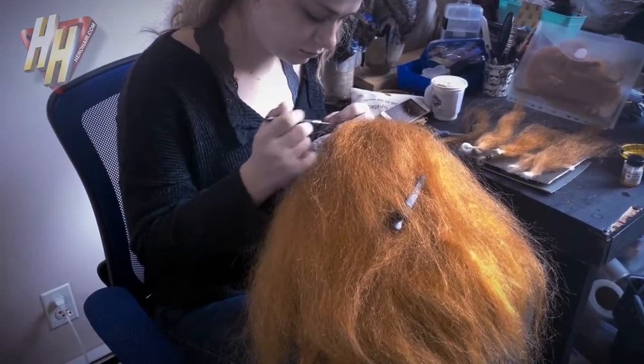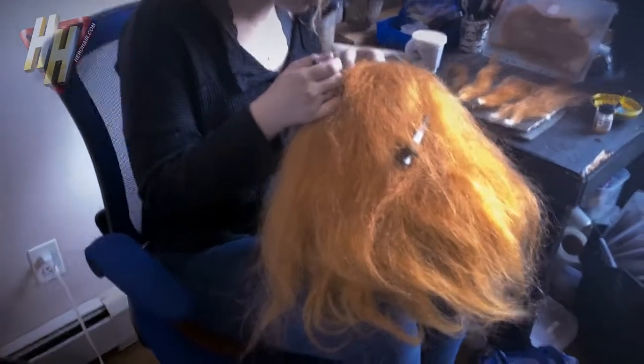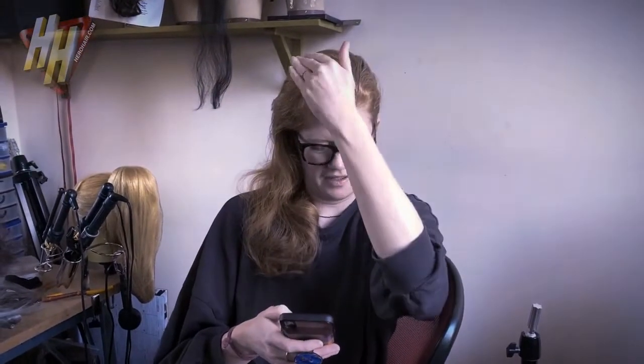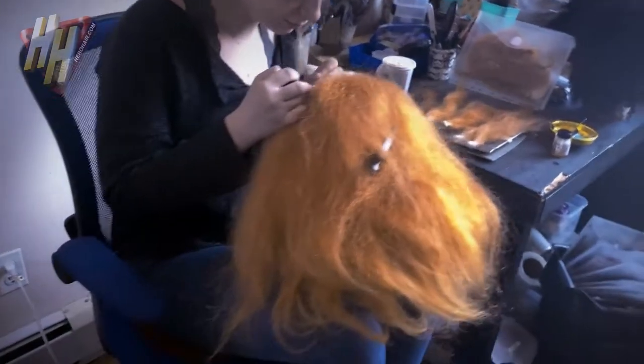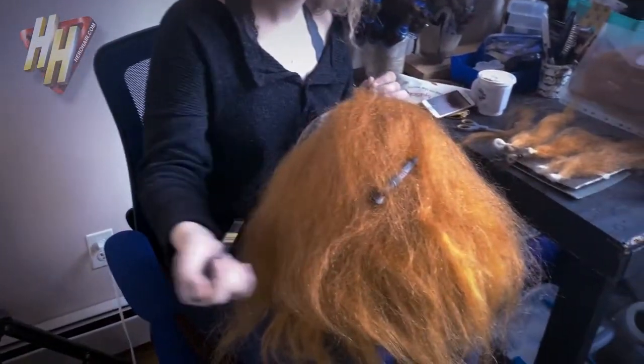But the styling is much more of a coif. It's very flippy in the back. He's got a little pompadour action. So, not just back with a little flip. No. So cool. It's going to be really nice to see this wig going out of the studio. It's been a pleasure, but it's also been really large.